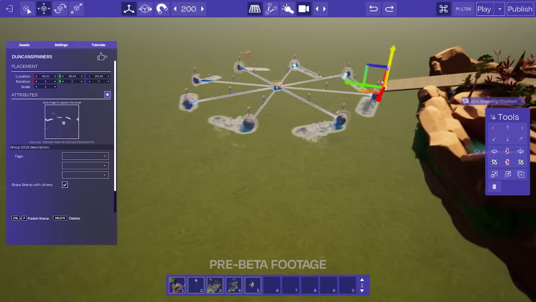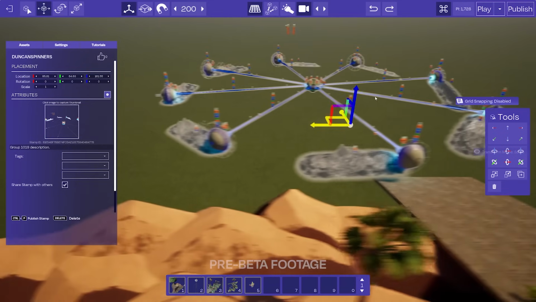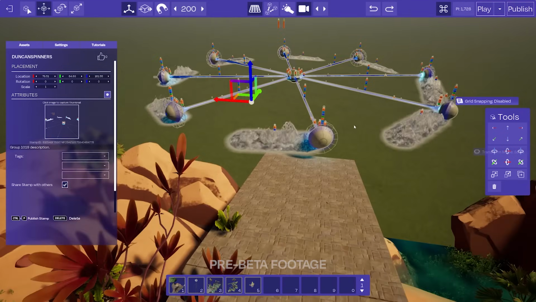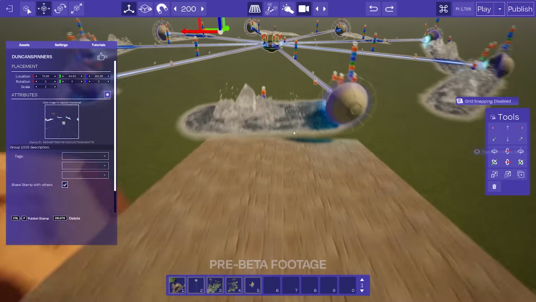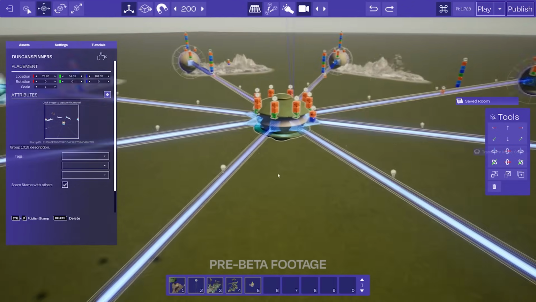And now I still have this all grouped. I can just drag this laser thing into position. So it's going to be like that. You can see this is meant to be on water. It's got this cool wake effect behind it. And it also has a bunch of logic already baked into this.